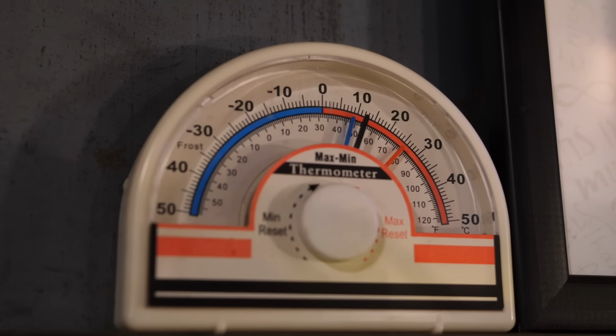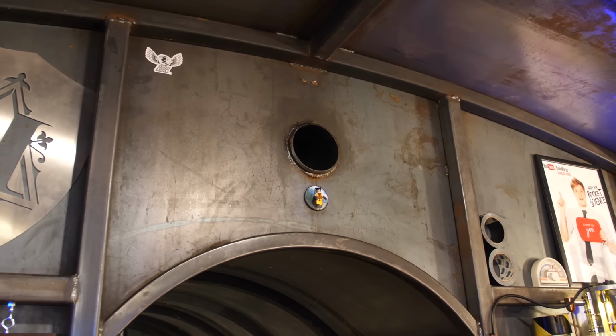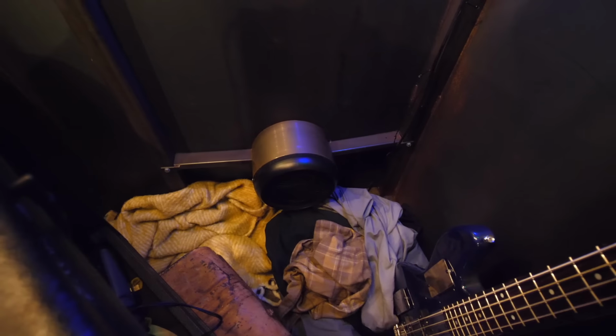Well, temperature-wise, 12 degrees all year round. Ventilation, got a high level one above the door, a low level one in this corner. Now that's got a fan in front of it, but we don't actually use that anymore. It kind of self-circulates itself, and you never come down here. It's never damp. It never stinks, never leaked. The walls haven't gone rusted.